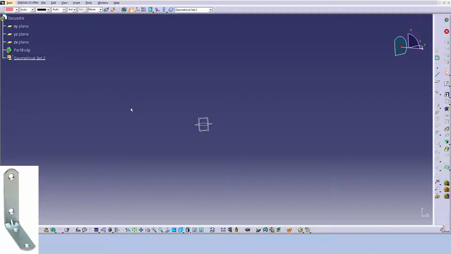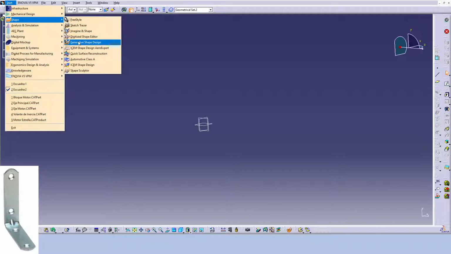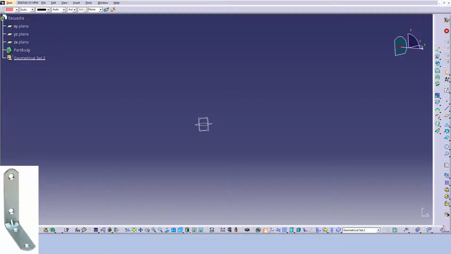But the main target for this video is to teach you how to use in this case CATIA V5. So in the future we will do also videos using Solidworks and Autodesk Inventor. So in this first video tutorial, I'm going to use the generative shape design module within CATIA V5. So let's go to the module and we will generate this small bracket just to show you how to use the main commands in the surface module.